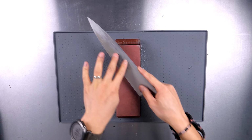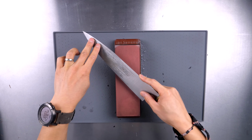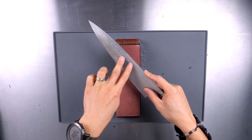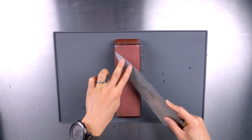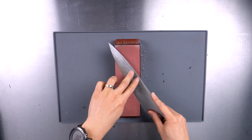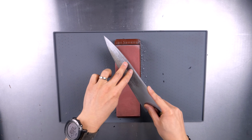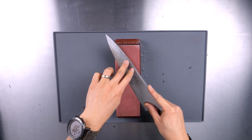If you're sharpening close to the center or the heel of your knife and you have your fingers on the knife's tip and you're pressing down, the knife will actually grind against the corners of the stone, which ruins your cutting edge, and you have to start the process all over again. Lots of people who are new to sharpening will place their freehand fingers on the spine, and that really can throw your balance completely off. So I don't recommend that.